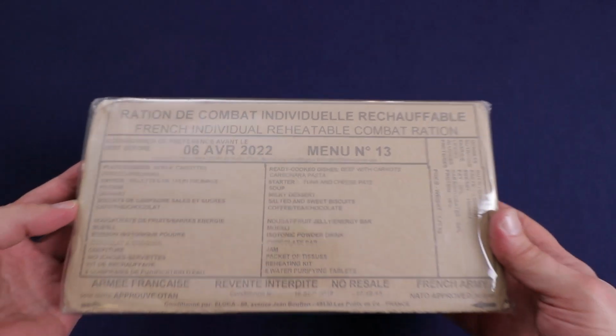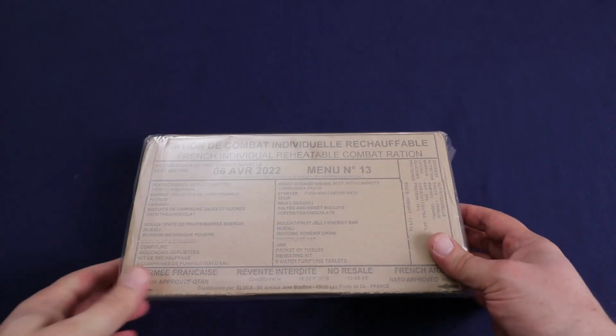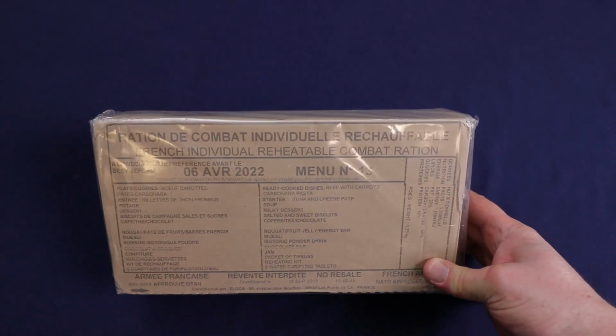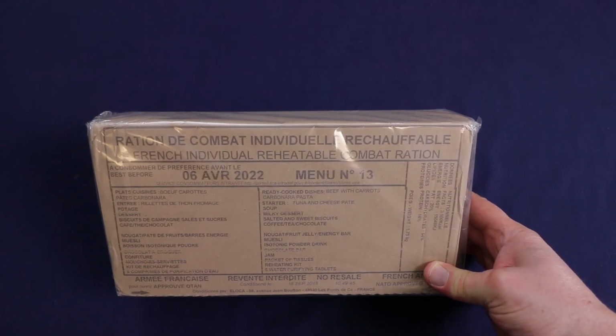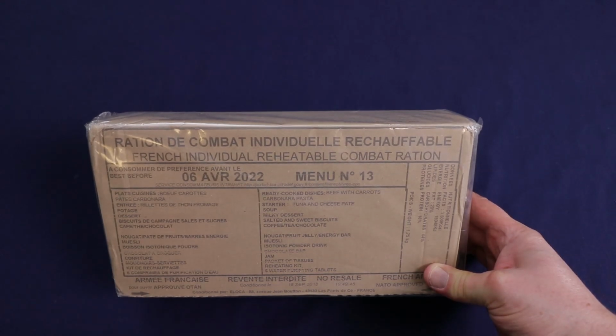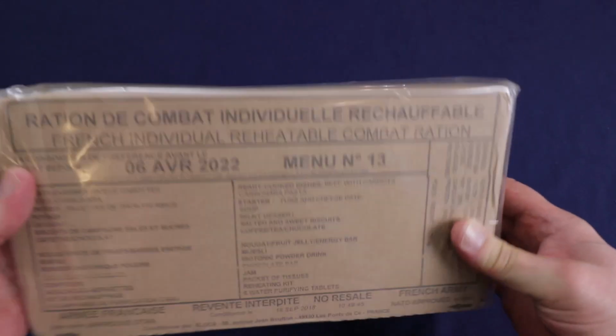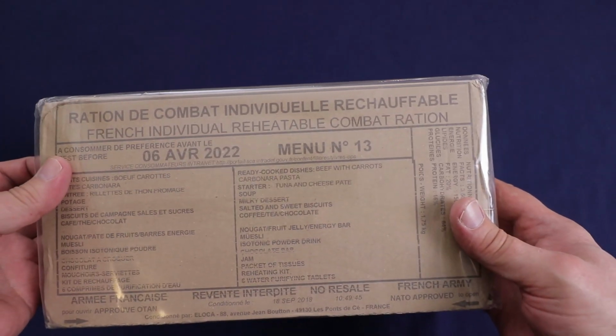But I do want to try out, the other day I saw a post over at Combat Rations. He posted, I don't know if it's 2 new menus or 1 menu with 2 new mains, but it was tuna and coconut milk with basmati rice and duck gizzard salad with red quinoa. I know duck gizzard salad probably doesn't sound really good to a lot of people, but as long as they're cooked fresh, I can eat fried chicken gizzards and chicken livers all day long. So yeah, that sounds really good to me. And hopefully one day I'm going to find it. But for now, we're going to check this one out.